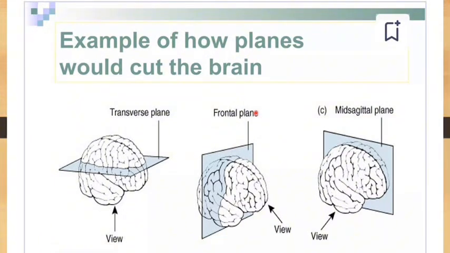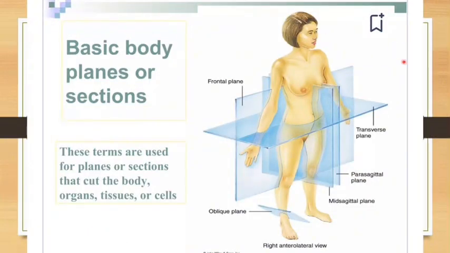Then we have the mid sagittal plane. Mid sagittal plane means that it divides the body into two equal halves. So this is the cartoon. You see this plane going this way, dividing the woman into two equal halves. This is the mid sagittal plane. Now the one going across her abdomen, below the umbilicus, is the transverse view. Then you can have one going this way. This is the frontal view or the coronal view.